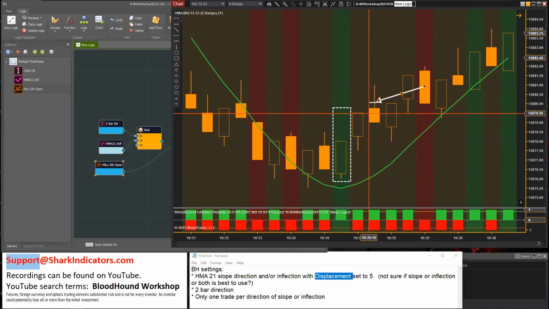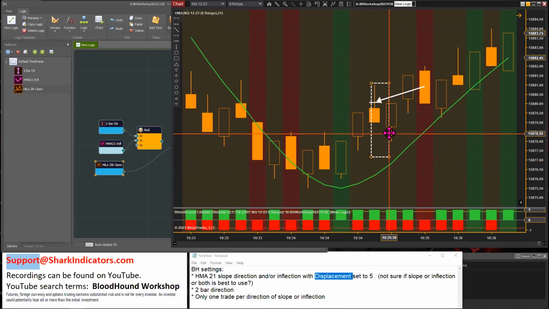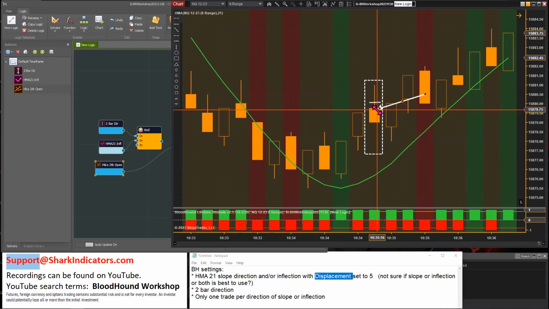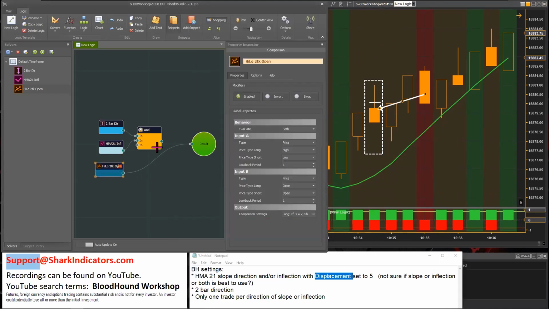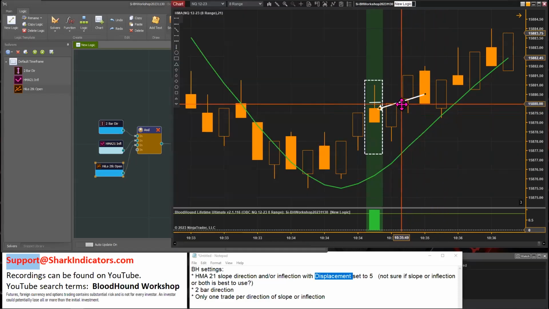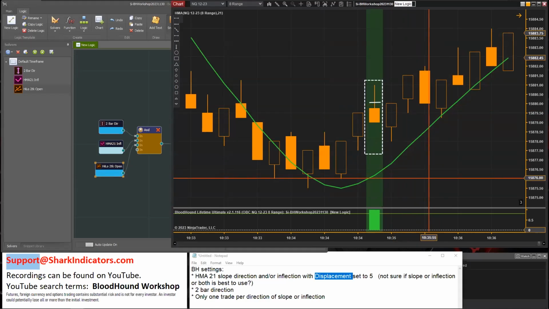Now, on this bar here, this is where we'll be getting a permissive signal. On this bar, you can see the high went 2 ticks above the open, and the low went 2 ticks below, so we're going to get a long and a short. But again, that's just this one condition. Once we actually plug it in, there we go. Now we actually get some filtering going on here, and there is our signal.